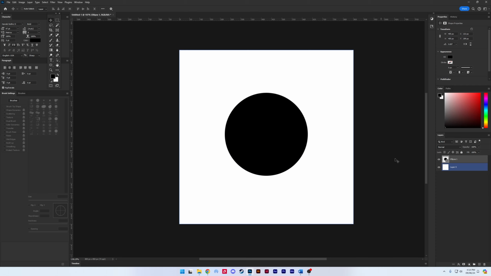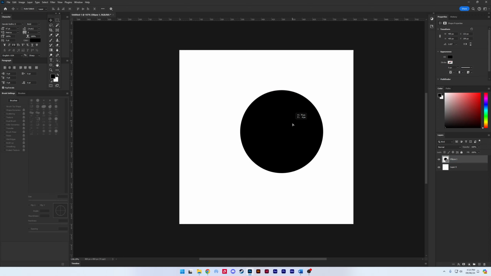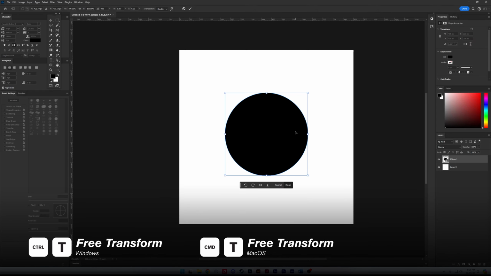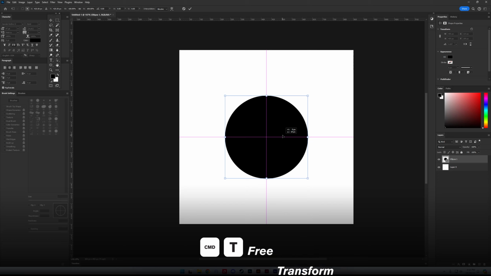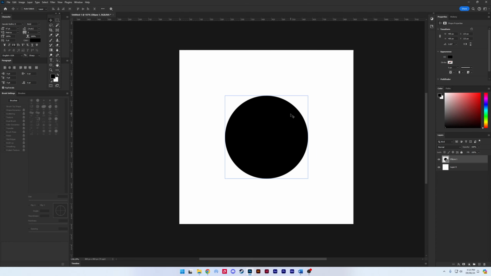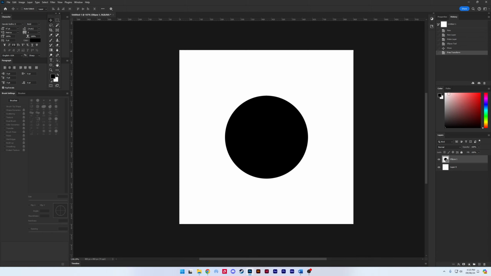Now, even though Adobe Photoshop isn't a vector software editor, this is actually a vectorized circle. Now, we couldn't move this because the layer wasn't selected, so we're going to make sure that the layer is selected when we move this. And while we move this, we can sort of make sure that it fits in the center. And if you do Control-T or Command-T on a Mac, it will actually open the free transform mode where we can pull it from certain points and edit it. This can all be undone by doing Control or Command-Z, which is the same as doing it on the history panel.